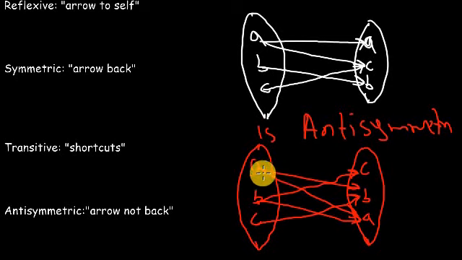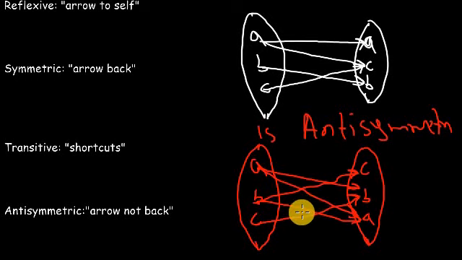So let's check that. A is produced to A. We don't need that. We can never alter it. A is produced to B. We can see it right here. Now, is B being produced back to A? Once we can see that, then it is not antisymmetric. We can see that B is produced back to A. This stuff right here is not antisymmetric.